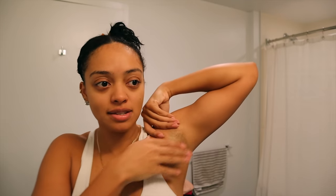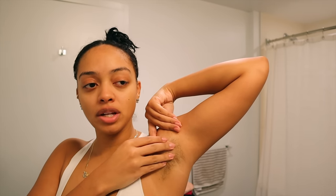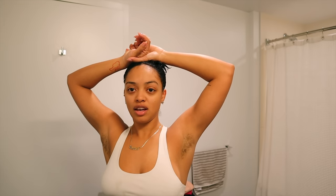No, but it's really not that bad. I feel like because I wax, and I've waxed for years now, that my hairs, even when they do grow in, they grow in long. Like, they'll get pretty long, but they're not thick. They're not thick hairs, and they're not super dark. So, like, this being, I think, 3 weeks, it might even be 4 since the last time I waxed. I feel like that's really good.